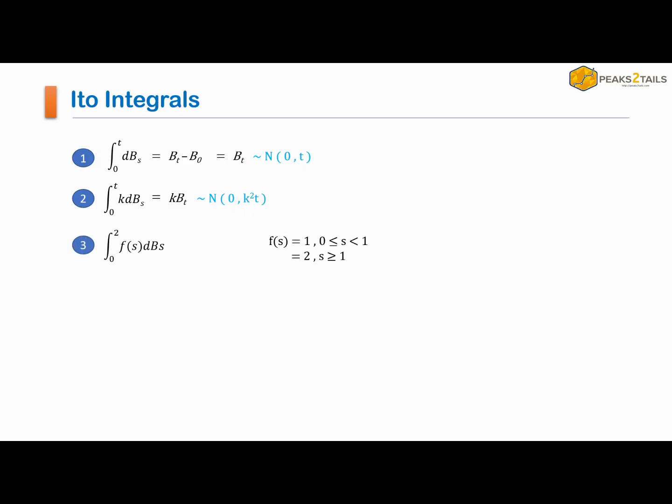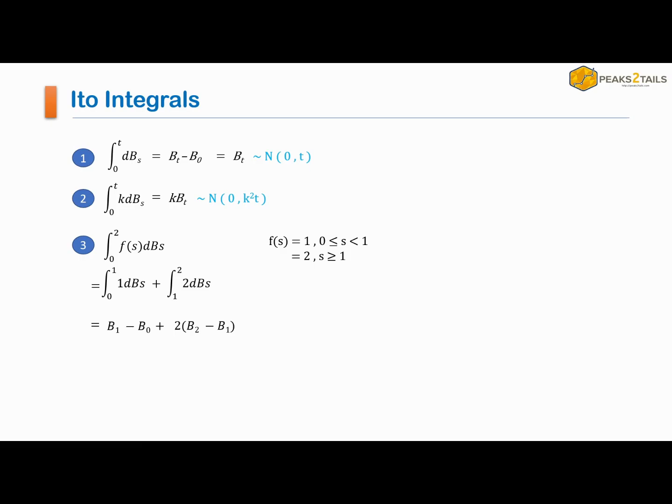Let's look at a little bit more complicated example. So consider the integrand is a time-dependent function, f of s, which depends on time. This is a piecewise function. The way it is defined is between 0 to 1. When time is between 0 to 1, the value of the function is 1. When the time is greater than 1, the value of the function is 2. So what we do is definitely we'll break down the integration to suit these intervals. So from 0 to 1, and then from 1 to 2. Between 0 to 1, the function is 1. Between 1 to 2, the function is 2. These are the scalars. They come out, and we get this.